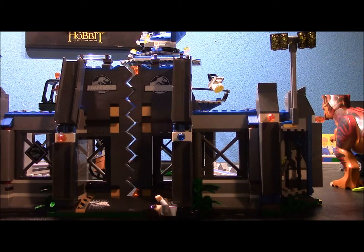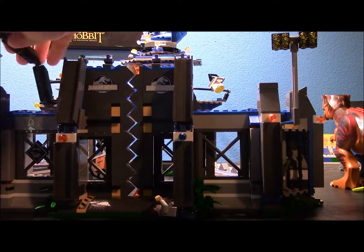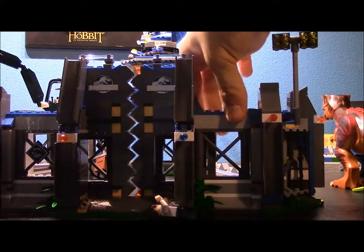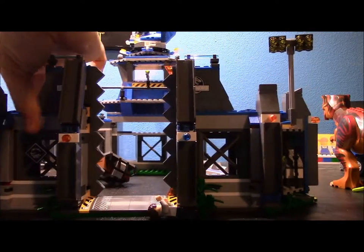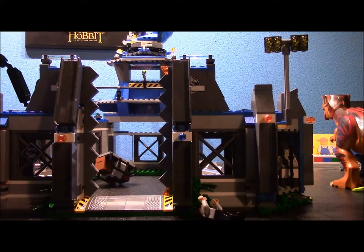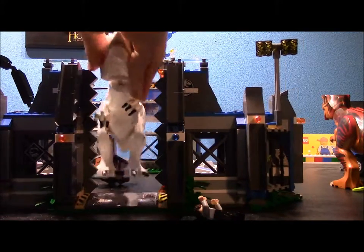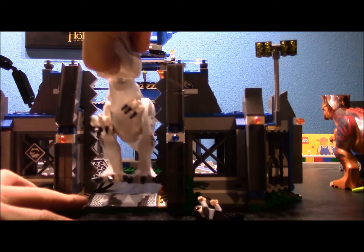So you want him to be breaking out in the display. Yeah, the Indominus is cramped, and if you wanted to do him breaking through the wall without the wall just being in pieces, it's going to be pretty difficult to do. So you might want him coming out the front door instead. He can fit out that front door? Amazingly, it is possible. You've got to get his feet in just the right way.